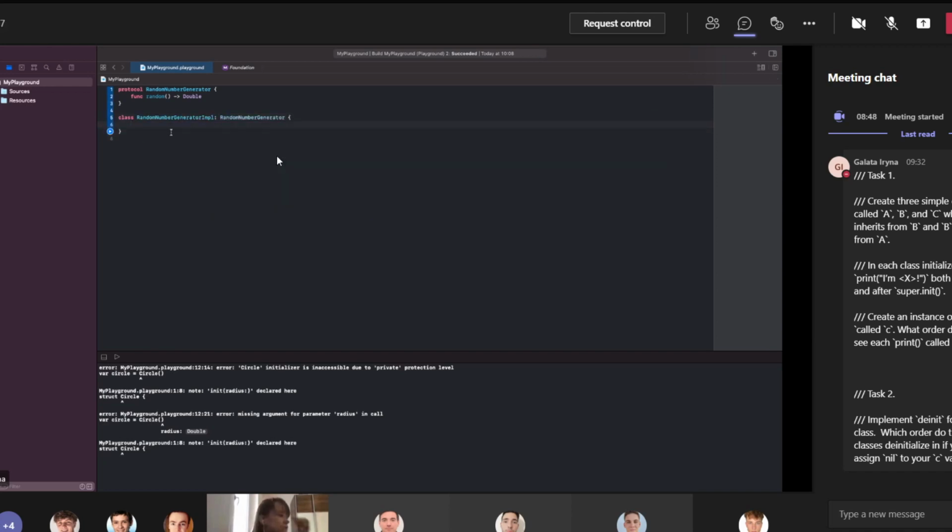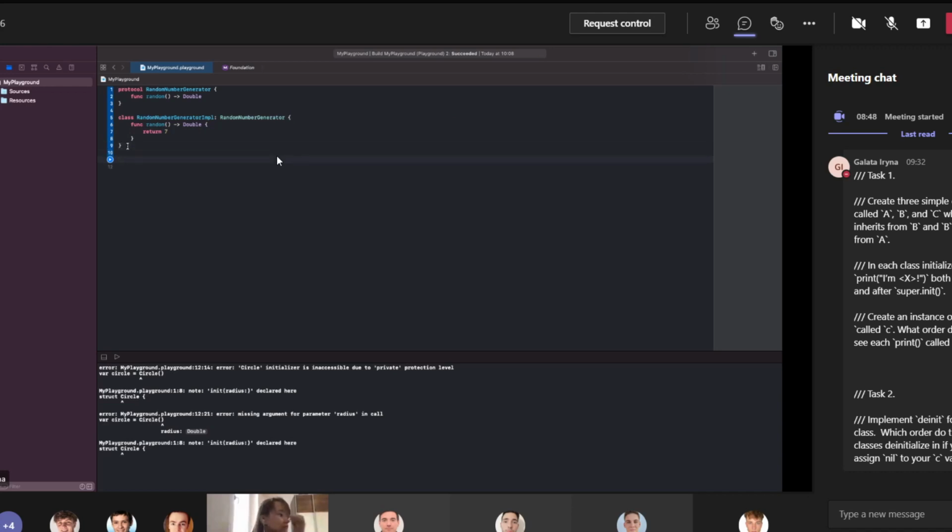And now we need to implement the method. The compiler will always offer you to do that. And here you can do that. Let's just return unknown 5, 7.